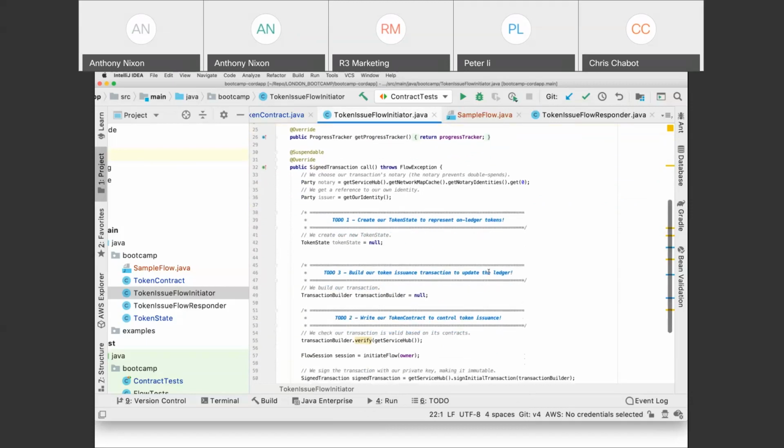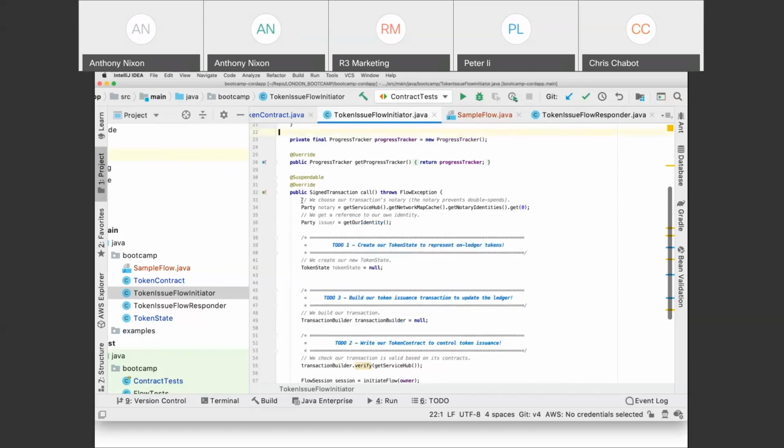Now, when I said that flows allow us to do things easily through Corda, I wasn't lying. The way that it does this is we have this API. So a lot of the DLT properties and the things that we need to do, key management, messaging services, etc., are abstracted away from the programmer. I don't need to specifically open up a TLS connection or program certain parameters, etc. We make it a lot more high level, but we offer all the functionality through an API, what we call a service hub. And a service hub is basically the interface to the underlying node properties, so the things that we can do with DLT through our node.